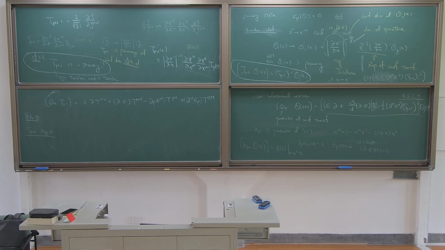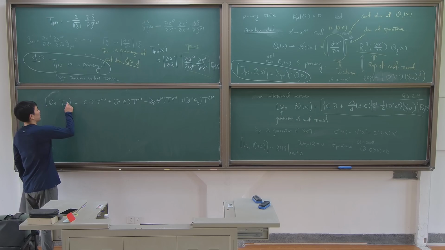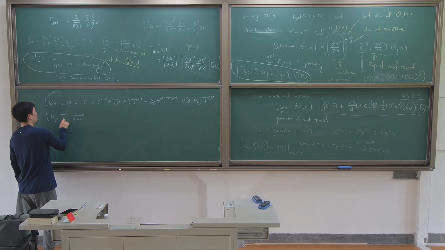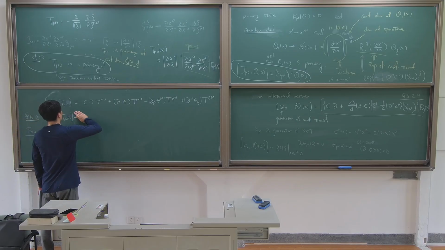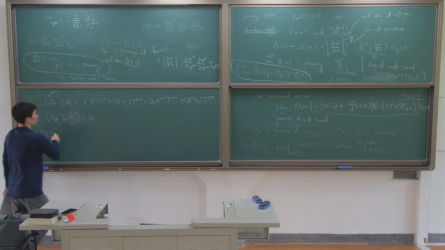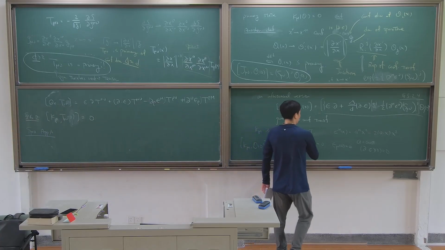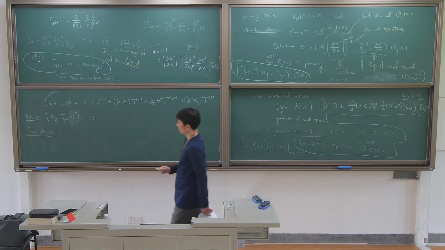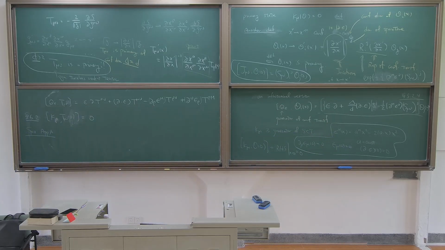Anyway, that's the transformation rule, and for the same reason, if you set x going to 0, you get K mu T mu nu at 0 equal to 0, as you can easily see because of this property for the special conformal transformation. So that's one thing I wanted to explain.